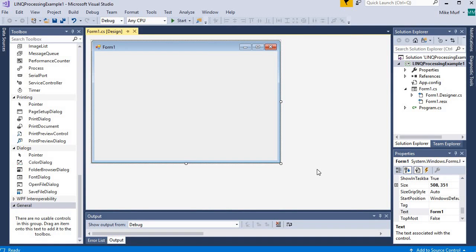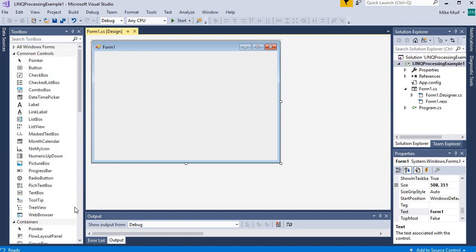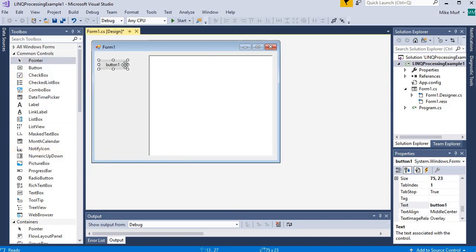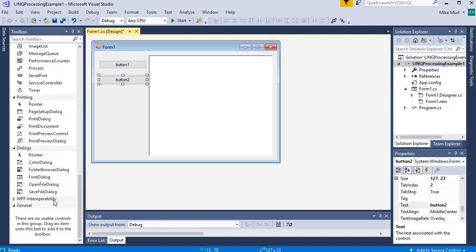So let's pull up Visual Studio and see if we can make this happen. I have an empty Windows Form application, and I'm going to add some controls to help me solve this problem. First, I'm going to add a rich text box. The rich text box will serve as my output canvas, so I can output my results to this rich text box. Then I'm going to add 2 buttons here. One button is going to let me process the data file, the other button will let me select the data file to process.